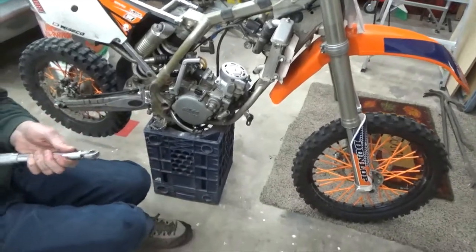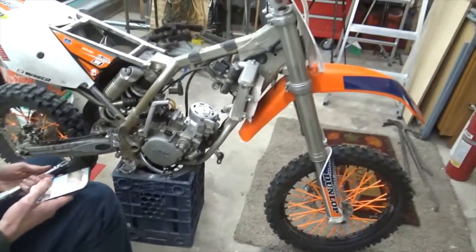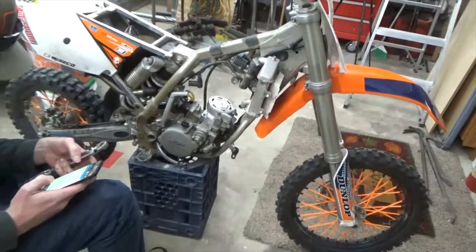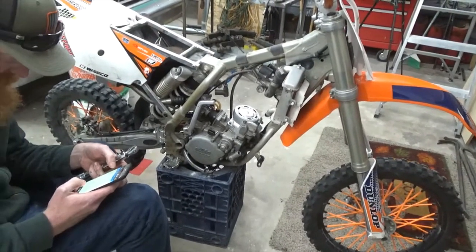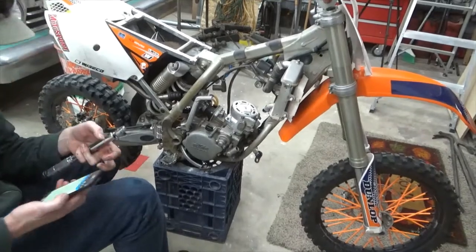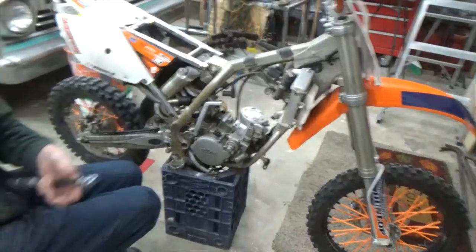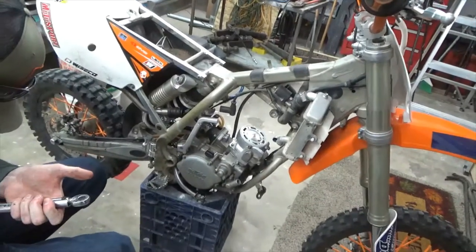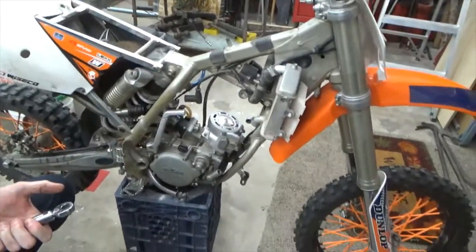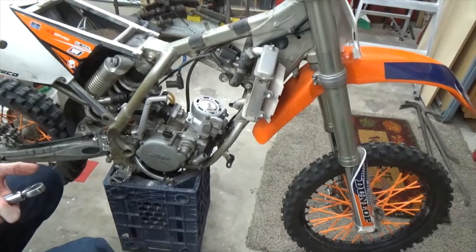I gotta look up what the torque is though. On an 8? Well, it's in inch pounds, isn't it? Yeah, I'm sure the same as the head. So the head says 71 inch pounds. Are those the same? Are these little ones that much? Yeah, we'll do a little less.